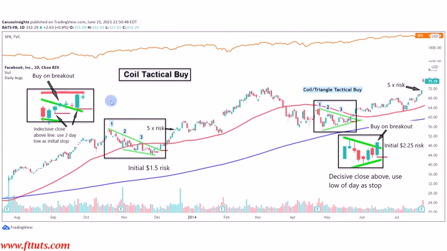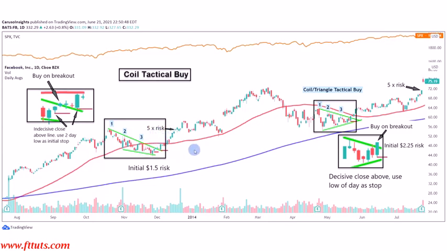So in this case here, I've blown up the picture so you can see it larger on the left-hand side. And this is a rare case. I guess we'll start here with more of a rare case, where you just barely get above the trend line. So in this case here, I would use the low of the prior day as my stop. With most of these patterns, simply the low of the breakout point or the expansion point is where you can place your stop, because at that point you know the expansion is not following through and you're wrong on your thesis that there's a breakout happening. So in this case here, we have an initial risk of only $1.50 by placing our stop below this low, and even very quickly we get to 5 times our risk.